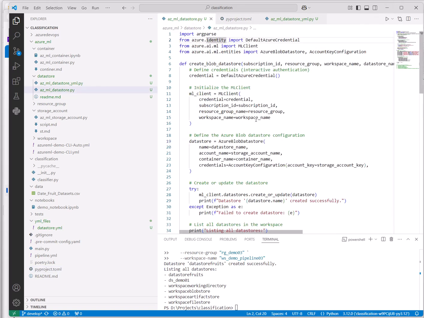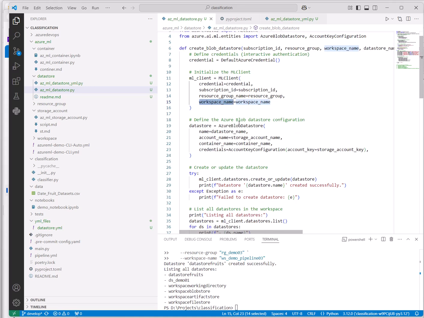Now let's get back to this. Here you need to create a credential, the default credential. This is a client with the credential, subscription, resource group, and workspace. And here you need to create a blob data store, the Azure blob data store.